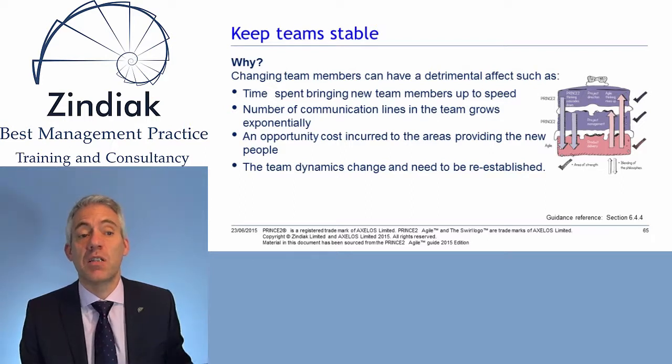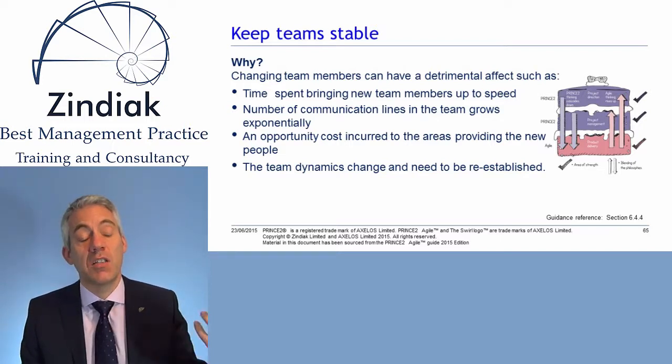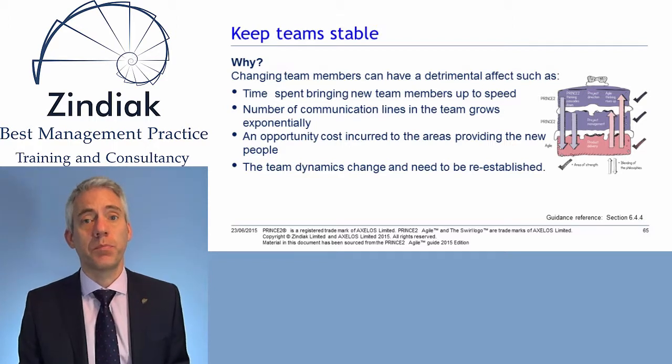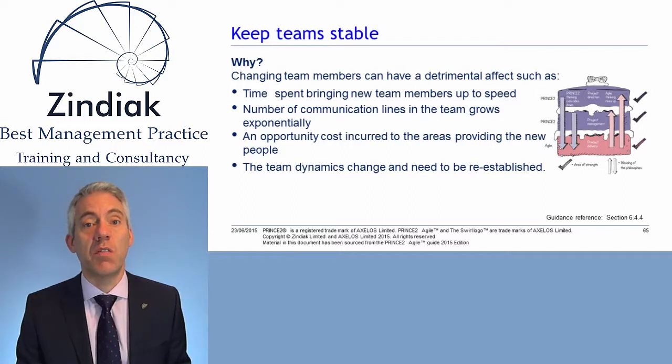And you have to recognise, as per the previous slide, change is inevitable. The team will change. People will leave the organisation. People will be sick. As requirements change, we may need new skills that we don't currently have on the team. So we'll have to adapt as appropriate. But we need to try to keep the team as stable as possible, because stable teams are generally more effective.